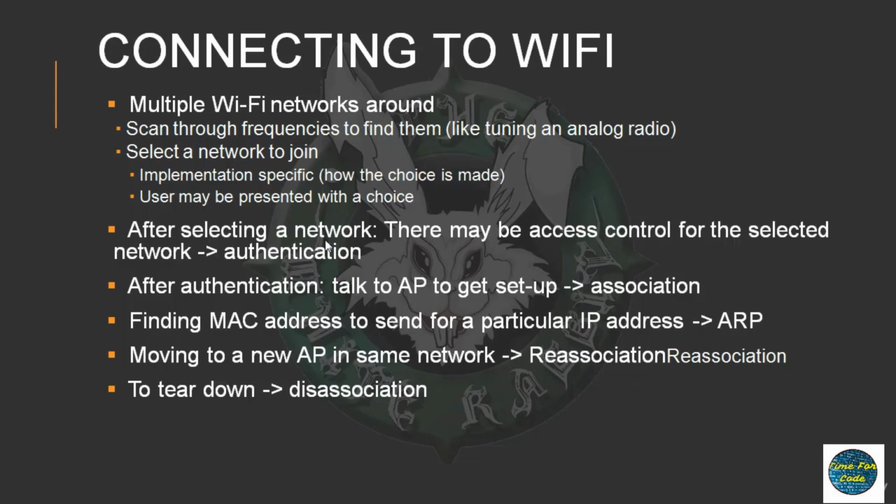And to then tear things down, you disassociate. And there's one more step that was not mentioned here, but you can also de-authenticate. De-authenticate is like even more separation, because then the AP no longer recognizes you, meaning the station, as authenticated. So if you want to get set up again, you have to go from the beginning to authenticate again.